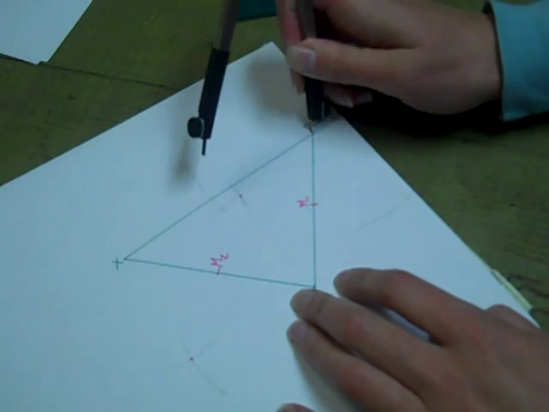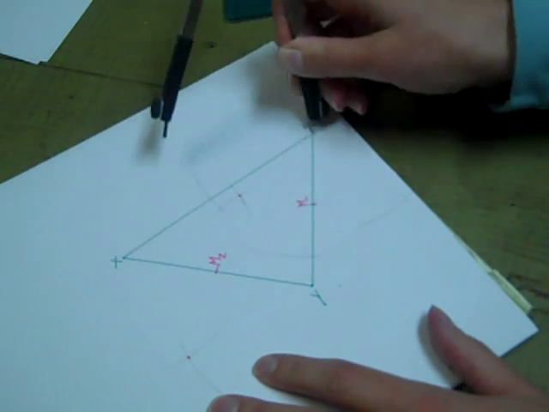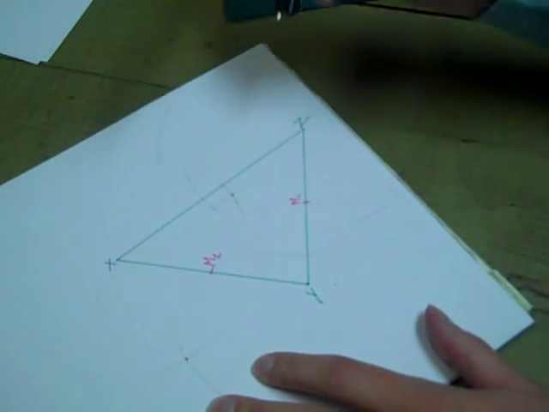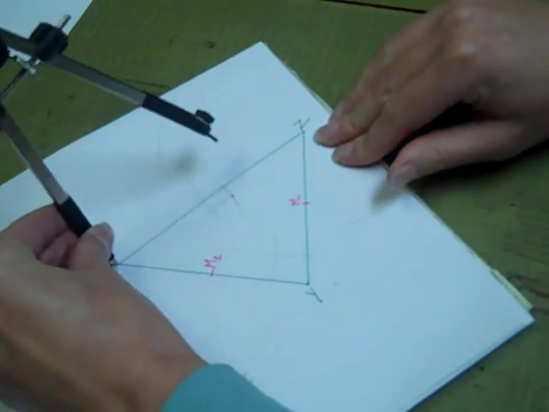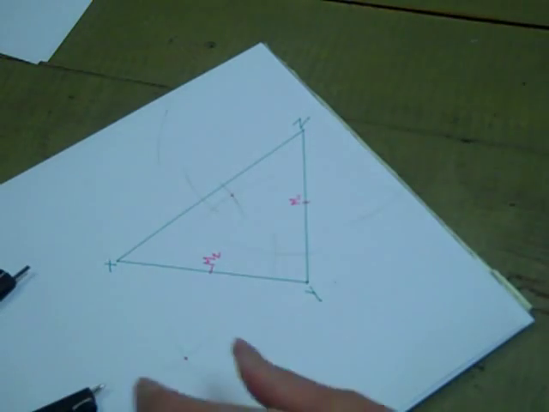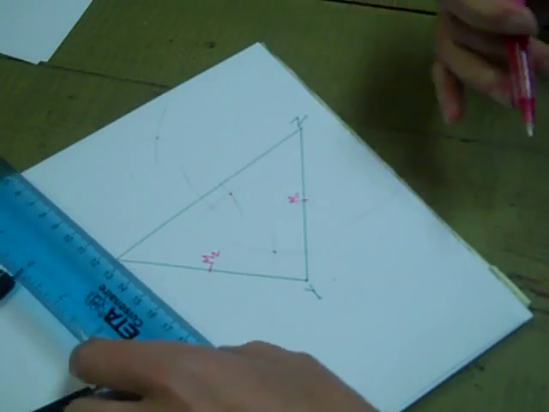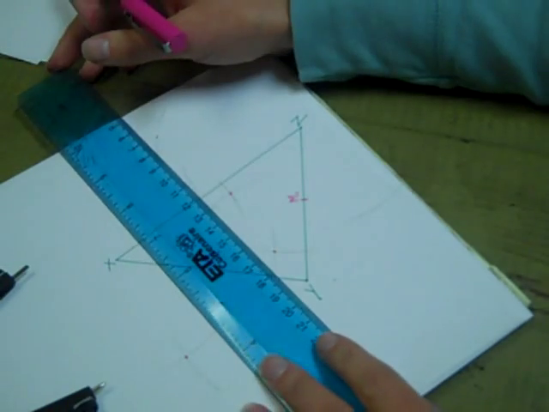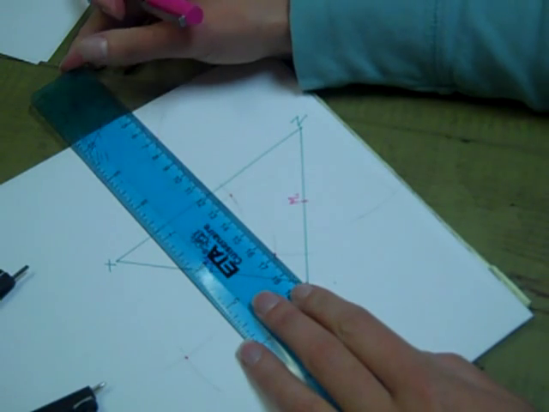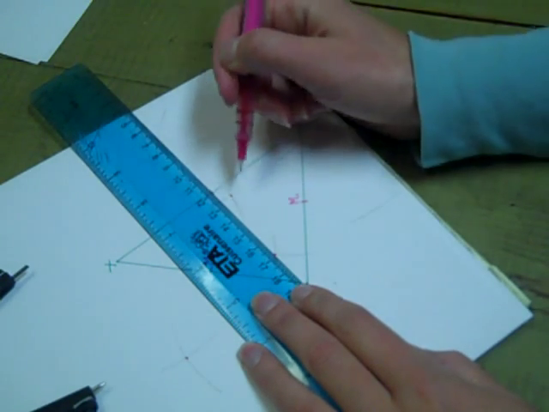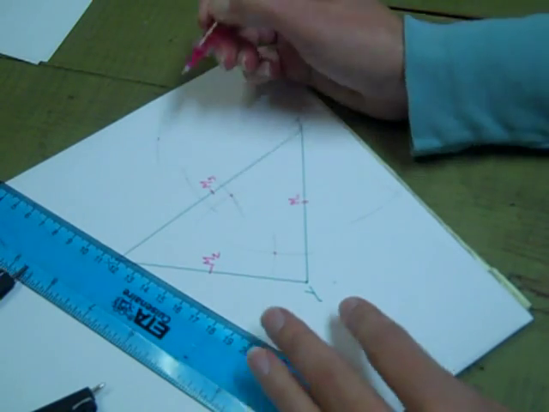Okay, and then we'll do a midpoint for the last line. My new intersection points. Again, you have to kind of, once you start getting a whole bunch of arcs in there, you need to start keeping track of which arcs you're looking at. I'm connecting my two points with my ruler. I'm just making a point where my midpoint is, and I'll label that M sub 3.